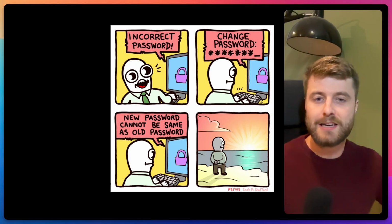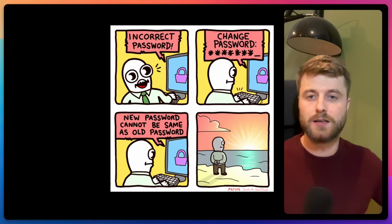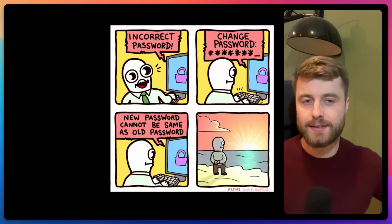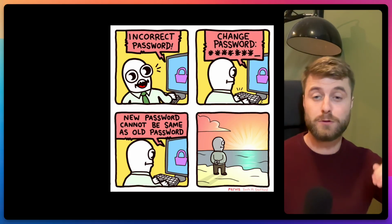Passwords are a modern day annoyance that you have to deal with, and if you hate them as much as everybody else does, listen in because I've got a solution for you. You always have to take your time to make a long and complicated password. "No, your password doesn't contain enough special characters." "No, your password is too short, okay?" I cannot wait to have to go through this process all over again when I forget this complicated password you were forcing me to have.